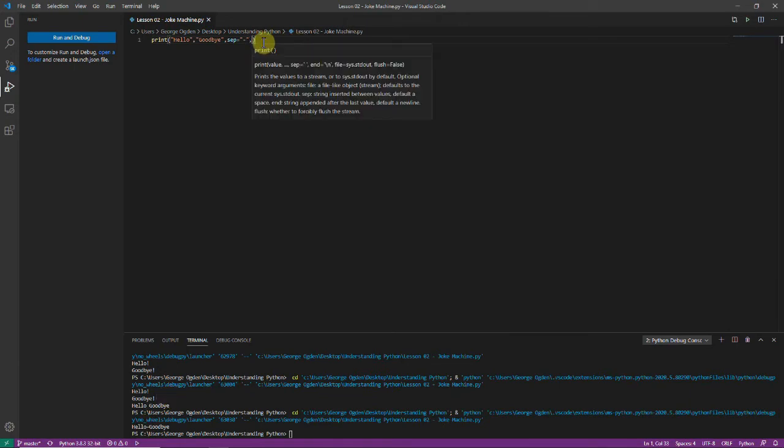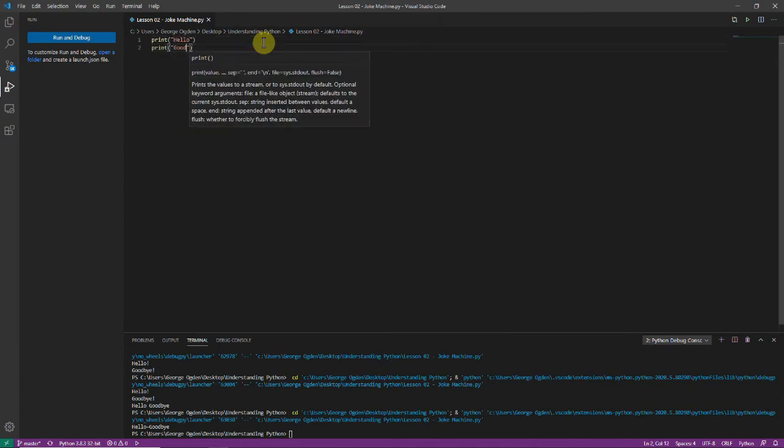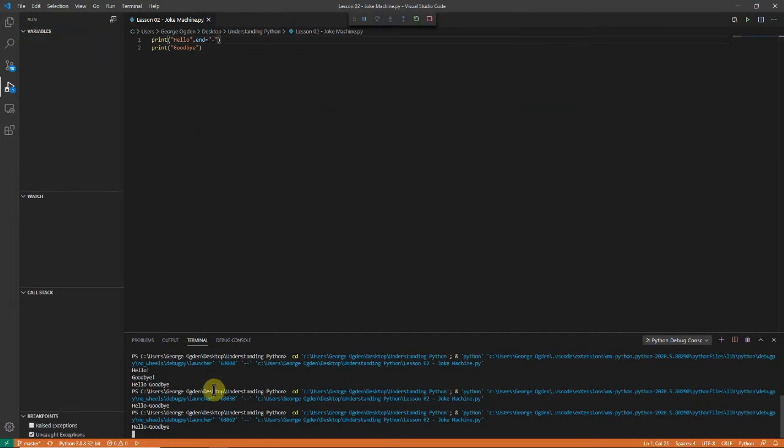So we're going to print hello and then goodbye again like we did before, but this time I don't want them to be on separate lines, because usually it will set them up to be on separate lines. You can see the end command is this new line character. And so let's say instead of the new line character, I want the end to be another dash. So we'll put a dash in again and we'll run it. And you can see that this time there's a dash.